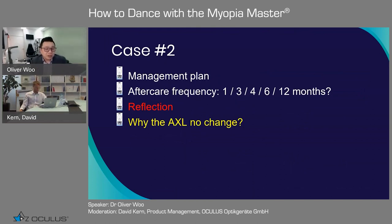Why the axial length changes, no change. Something we think about, is it because of the choroidal thickening or because of some changes in the front of the cornea? Because we have to prepare ourselves to answer this question to the parents. Is ortho-K the best option in managing myopia?